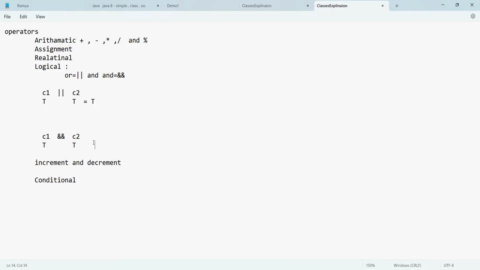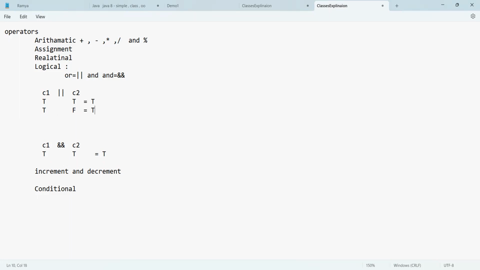Now for the OR operator, if my first condition is true but my second condition is false, the output will be true only, because with the OR operator, if any one condition is true, my output will be true.